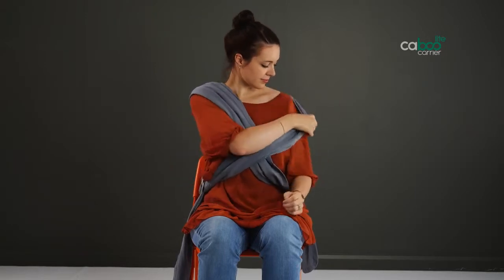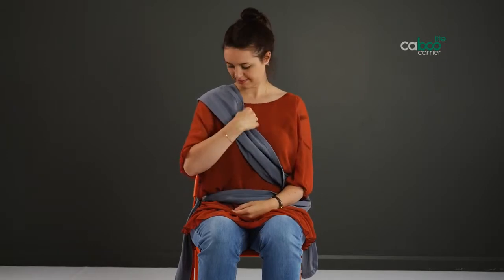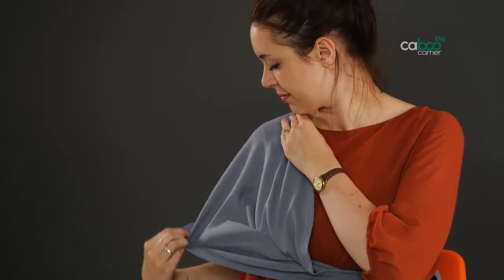Leave the inner strap where it is and slide the outer strap down off the shoulder. Create a hammock with the inner strap, keeping one edge of fabric next to your neck. Pull the opposite edge down and then fold it back up onto the shoulder.